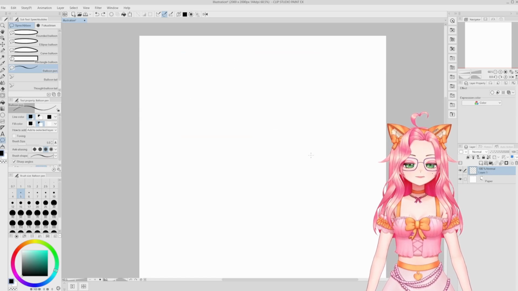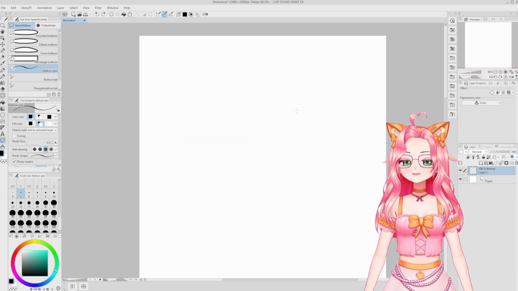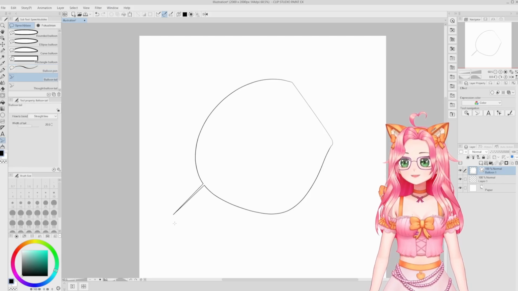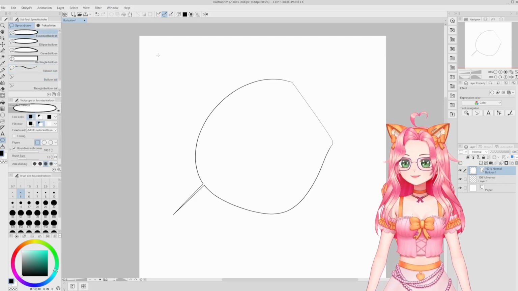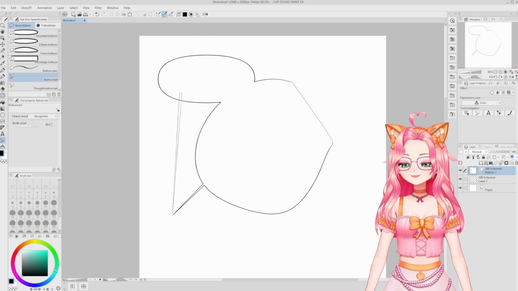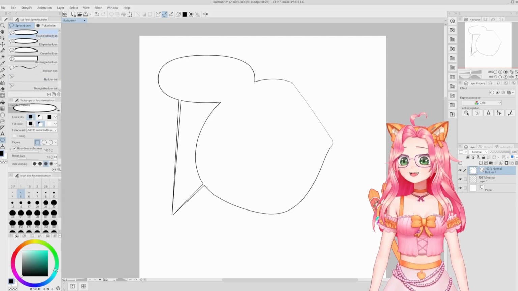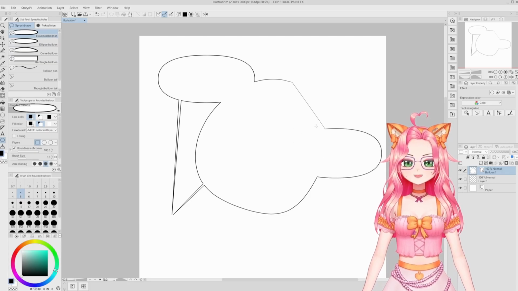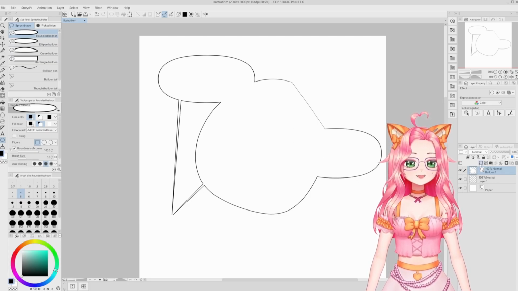But if we don't want to draw the balloon tail, let's just say we're just gonna do this and we can just have a balloon tail. This is really awesome because, like, what if we do this rounded thing? Then we can just drag it down there. It's a speech bubble. As you saw right now, when I just overlap these ones, it's not gonna become another speech bubble on top of that. For that, we need a new layer.